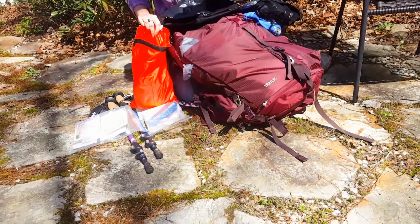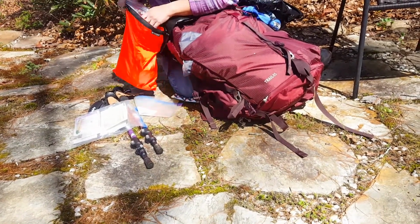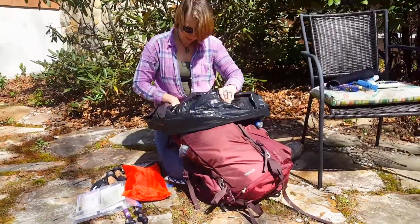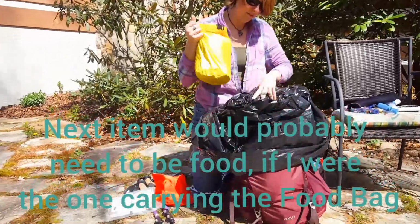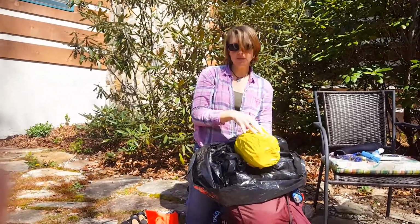Oops. No worry. I'll put all this back together later. This is a gear explosion after all. Alright. Next items down. Clothing. I have this yellow stuff sack with my clothing. I'm only going to be bringing 2 outfits with me.